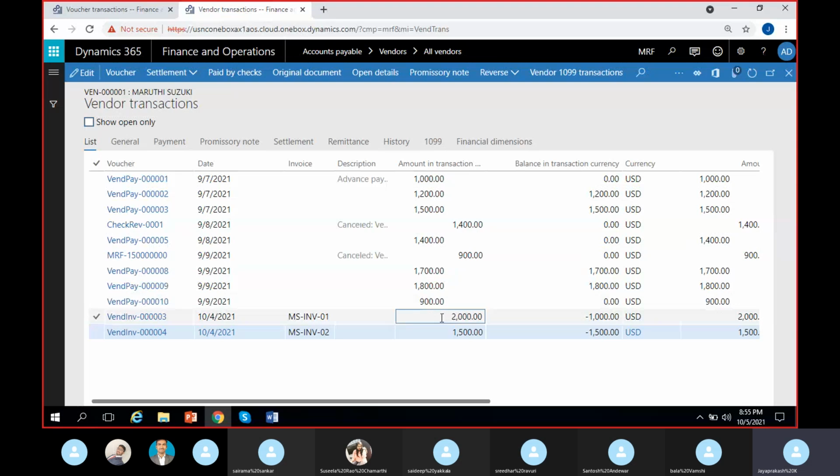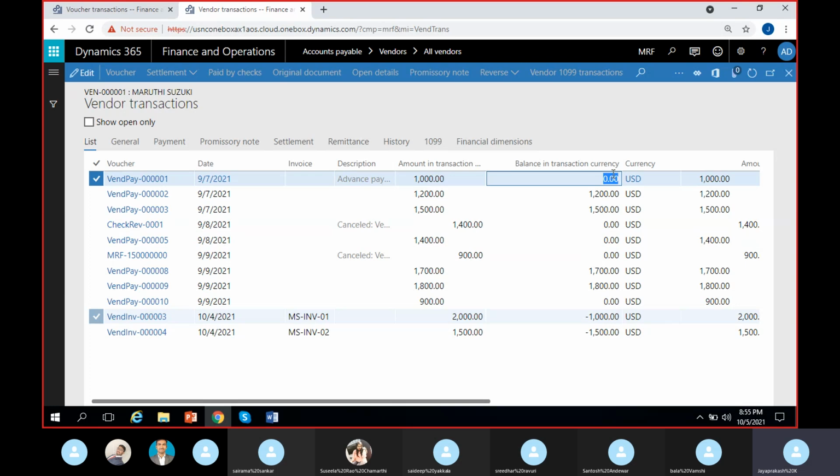I'll show you. So this is the invoice, and this is the advance payment transaction we have knocked off against the invoice. For this, the balance became zero because the total 1,000 we have is settled to this vendor invoice. But this vendor invoice still has 1,000 pending balance. Only 1,000 is settled, right? So it shows that there is a pending amount of 1,000 here. And for this payment transaction, since it is already settled completely with this invoice, it shows pending balance as only zero.